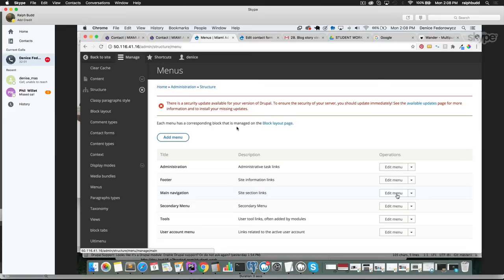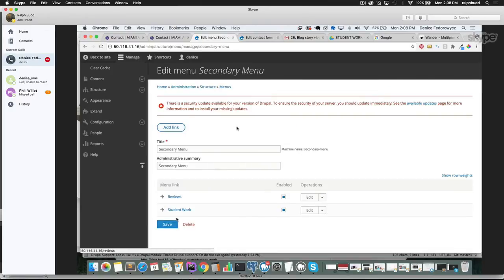Now, let's say I want blog in the secondary menu and not the primary. How do I move it? Oh, yes, sorry. When I was saying before, remember I was saying the drop down, you can decide. So we are only in the main nav. I just realized that. So if you go to your admin menus page, click on secondary menu, and then here you can actually add links to the page. You just add it there and disable it from the other one. Yeah, and then you would disable it or delete it from the other one.